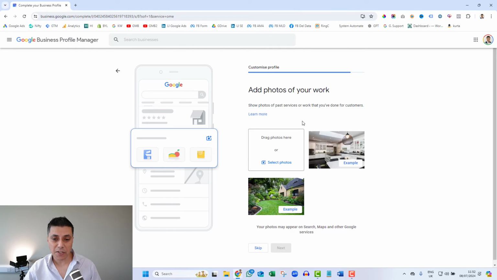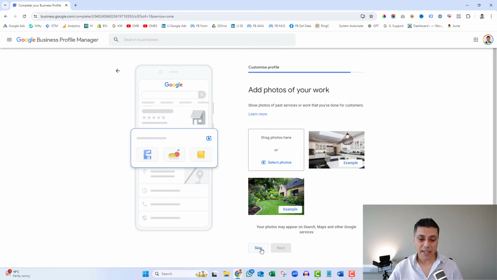Now over here, what you can do, you can enter some photos, because if you enter some photos, people get a feel for, hey, this is a real business, real people behind it. And it just gives people a bit of a feel about the type of jobs that you've done. So you can showcase your work. It's a great opportunity to showcase the types of roof works that you may have done. Because, you know, even people might want to see the before and after and so on.